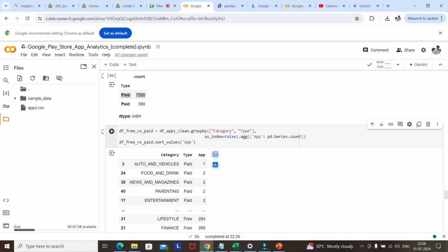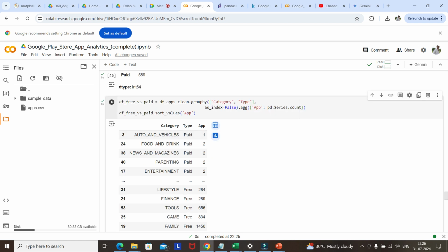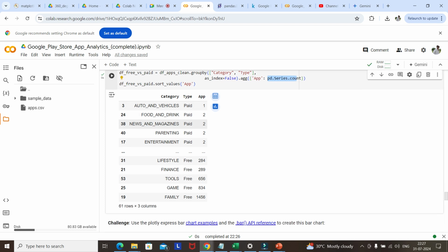Because here we have sorted, we have just taken count, not sum, if you see here. So for category auto and vehicles and type paid, there is only one app. For food and drink and paid, there are two.